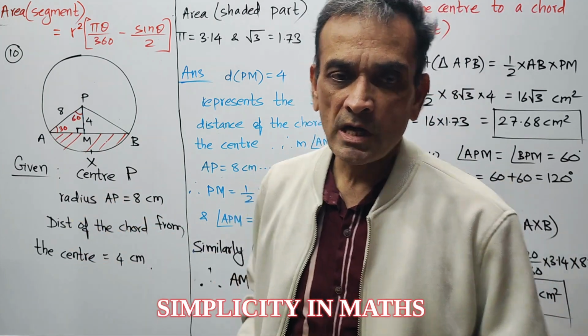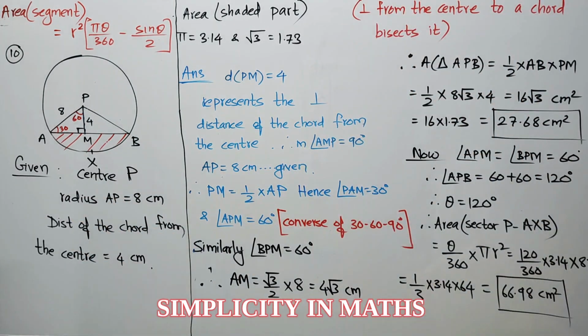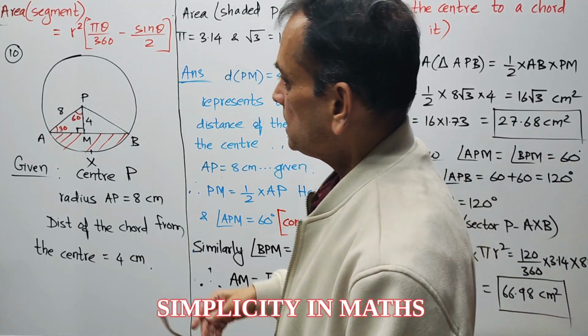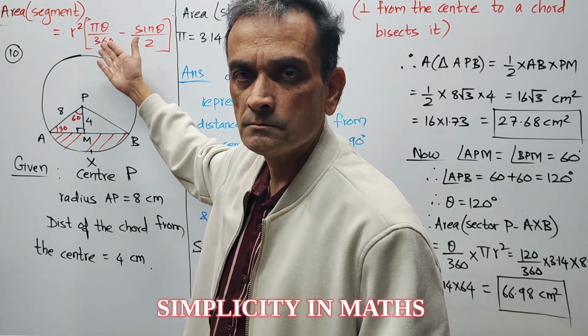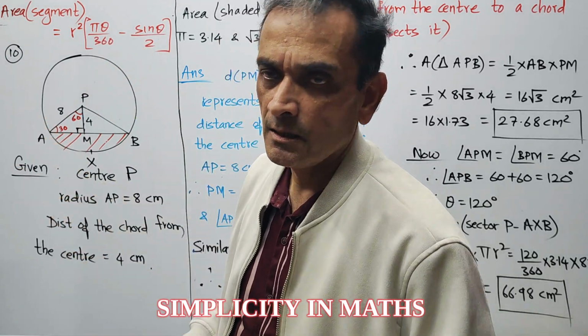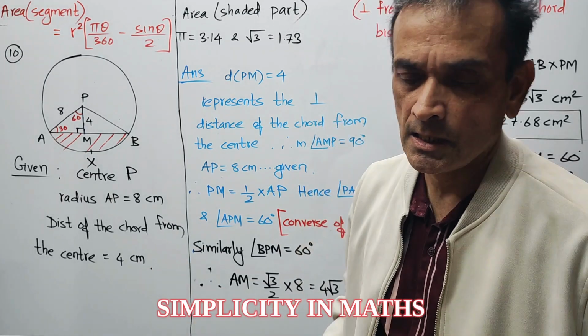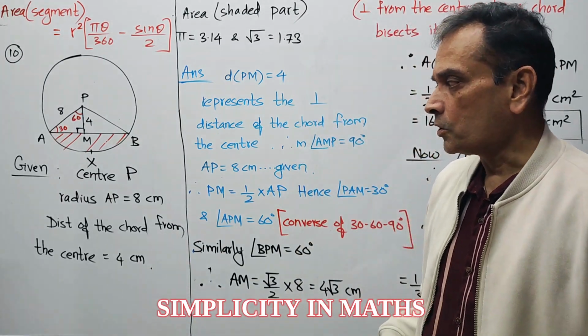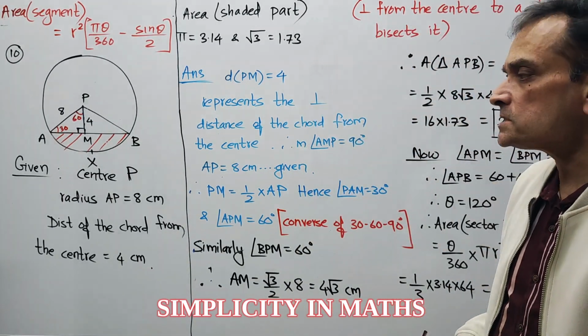Okay. So I explained to you, everything is in front of you. After the video is over, you can try it out. In all other problems we use this formula, because theta is either 45, 30, 90 or 60. But this is an exception. Okay. So I hope you have followed this.